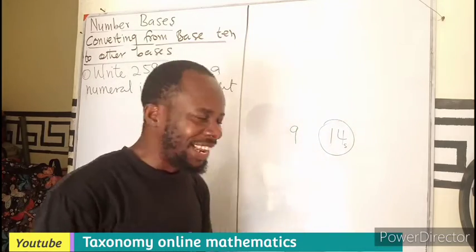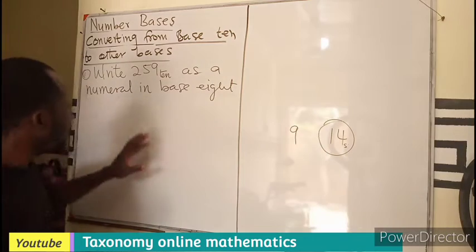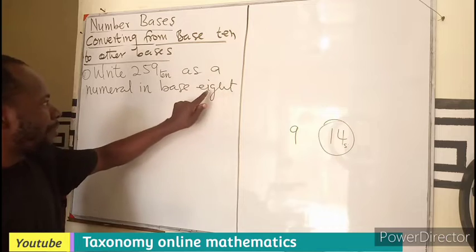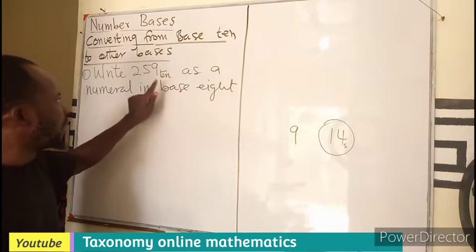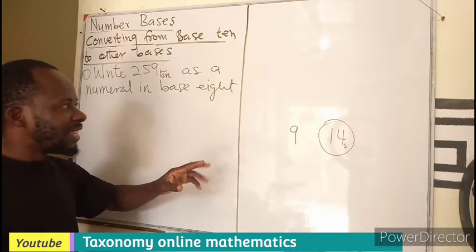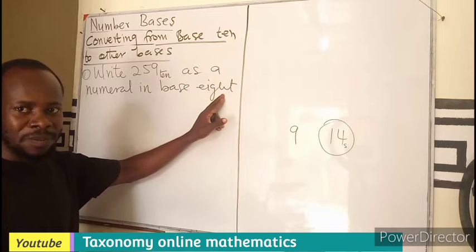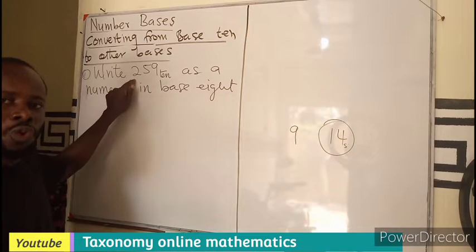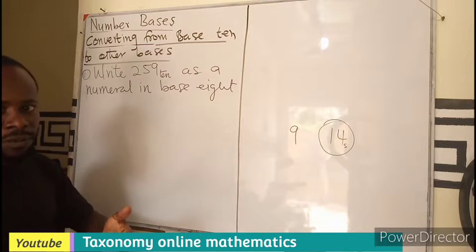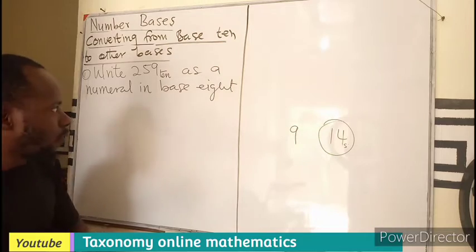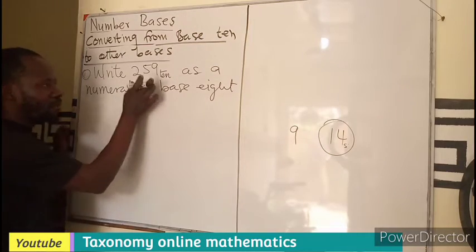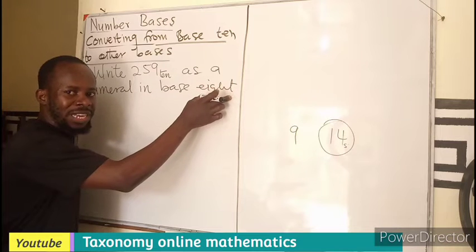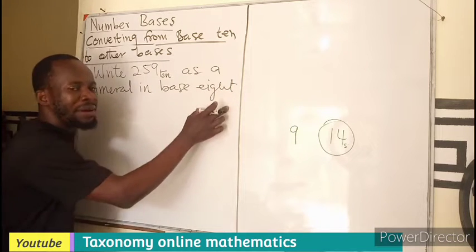Okay, let's take an example and see. We are to write 259 base 10 as a number in base 8. Don't forget 200, even 100, is bigger than what? Base 8. Because if this were in base 8, without this being 4, it could have been 254. So we need to take the number, break it down by the base, so that the units or the symbols under this will be my remainder.